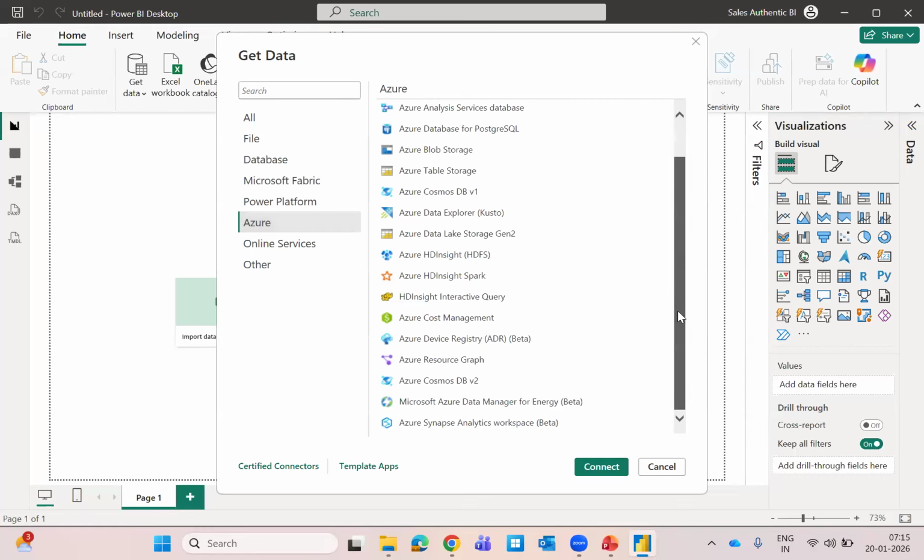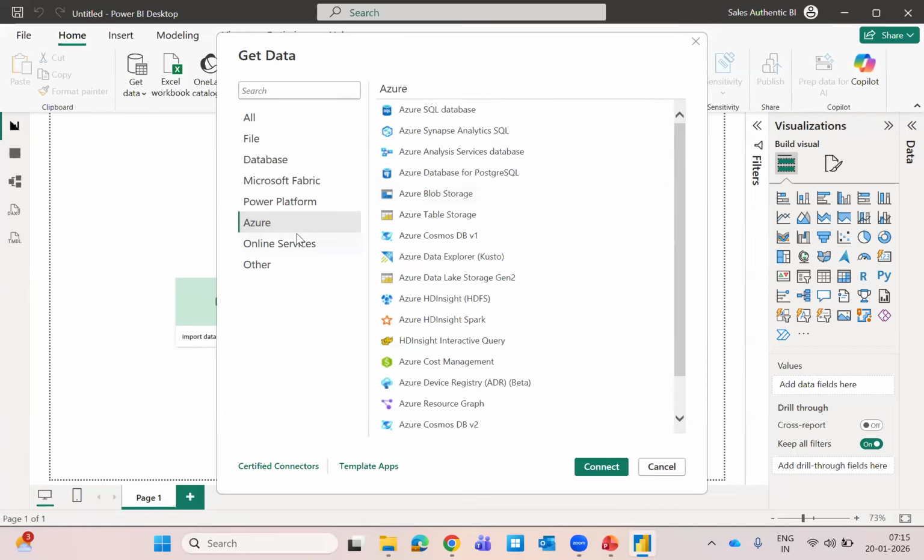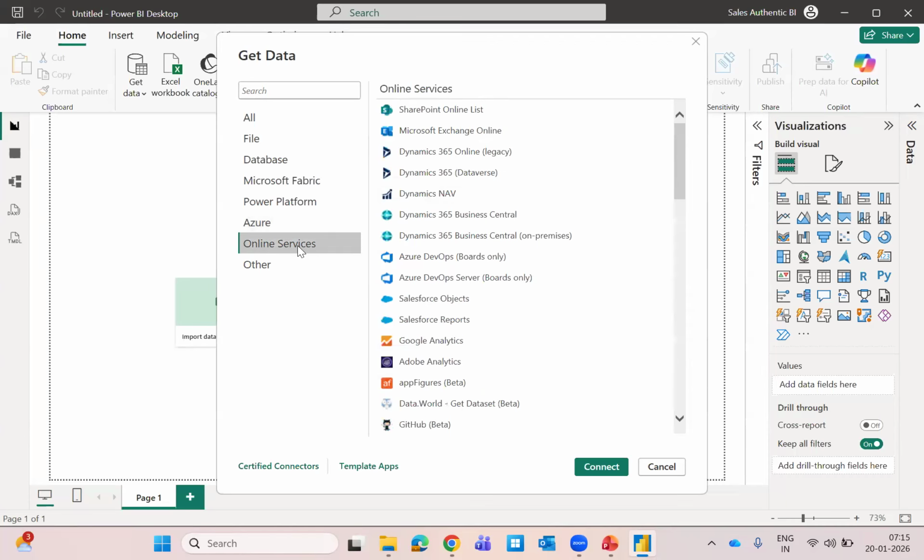So again, Azure is a Microsoft product, and then we have online services. Here we start with the Microsoft stuff, and then we go into the competitors, Salesforce, Google Analytics. Let's assume I create YouTube videos and I want to track the performance of my website.